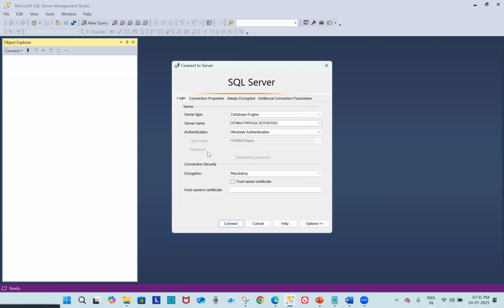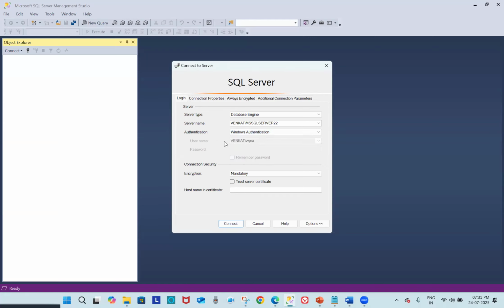Assume that I have been given permission to work on this, only one person in this system. You can assume that the database is there in my system itself, and I can work in this system. At that time, you can use Windows authentication.